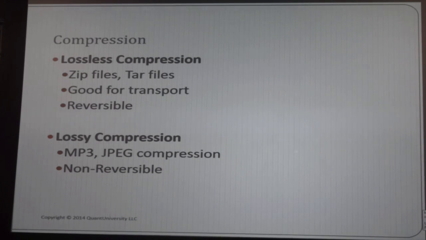So there are two methodologies here. One is what's called lossless compression. An example would be a zip file. Here you're packaging the whole thing and then sending it to another place where computation is done. There you unzip it, and then you do your computations, wherein you are getting back the entire data set. But here you're saving on the number of bits you're actually sending through the wire.